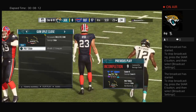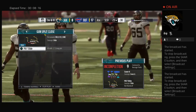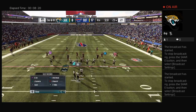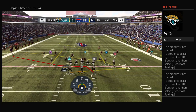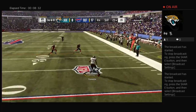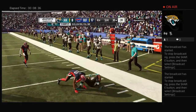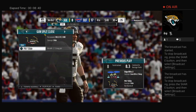This defense was definitely alert to the possibility of the deep ball, and they were more than ready for it. They've got the lead, 4th quarter. Maybe can expect more passes like that downfield. So now 2nd and 10 after the incompletion on 1st down. Now Bortles dumps it off to Fournette. And he'll be brought down right at the 30 here. Give him 8 on the play, and they're going to have a 3rd down.